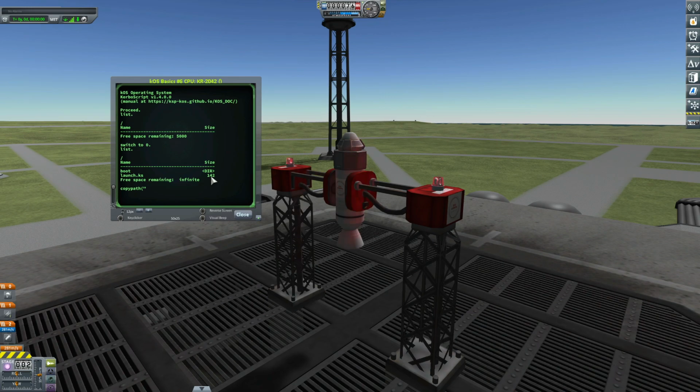quote character, zero. Be careful how to write the path. So zero is the archive and your script is launch.ks. So you want to copy that path to that one. The volume of your ship is one. So you want to copy from the volume zero to volume one. launch.ks. If you write it in this way, it is very clear, from zero to one.